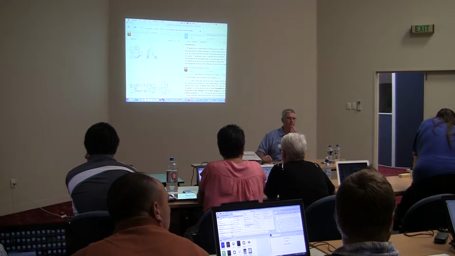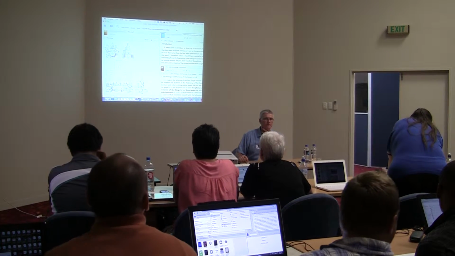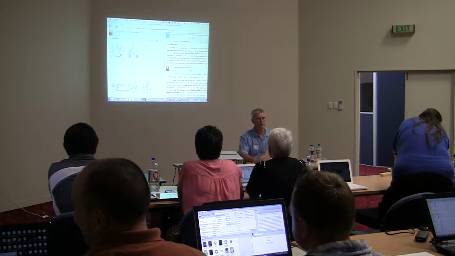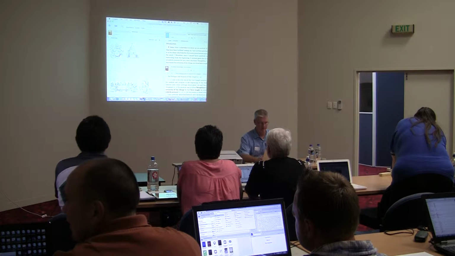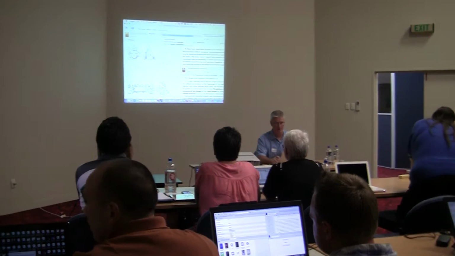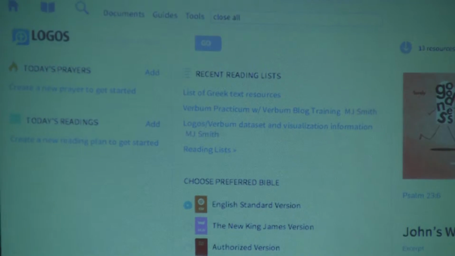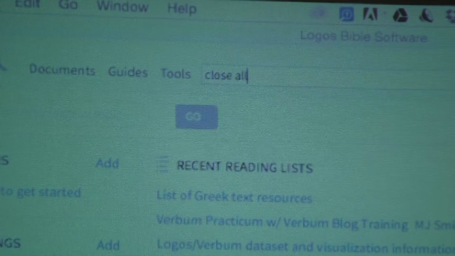Okay, so I'm going to close out of here in the interest of time. To get rid of all your windows, what do I do in the command box? Close all. And I'm back to the home page. Raise your hands, let me know when you're back to the home page. Everyone?